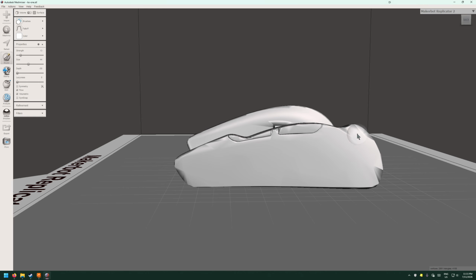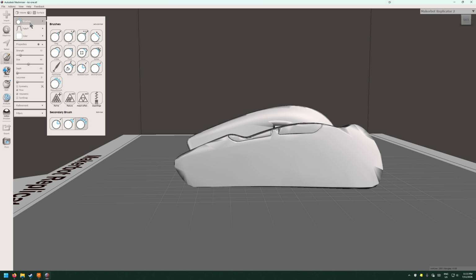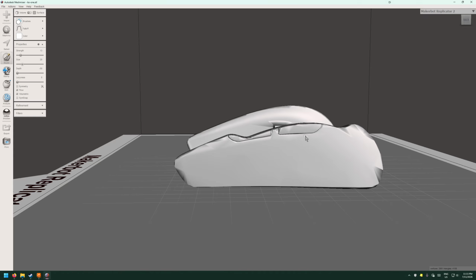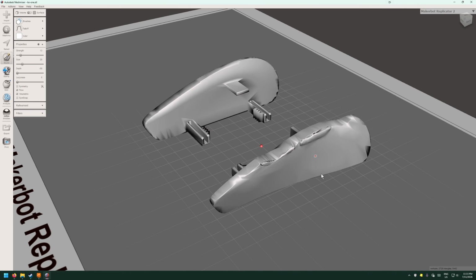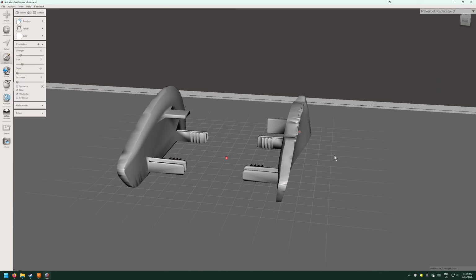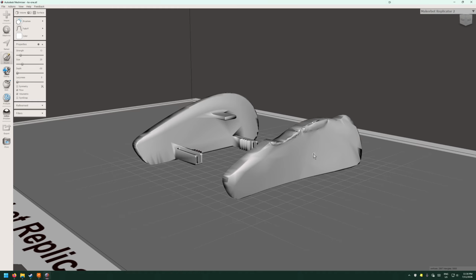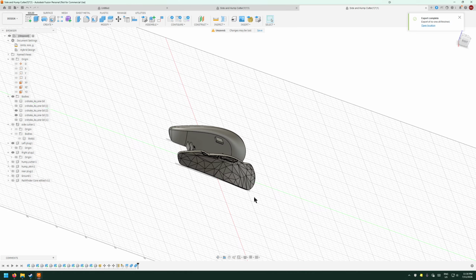Yeah, maybe it's not even worth it. Sculpt. Make this smaller. That'll help. Yeah, a little bit. I mean, it's not going to be perfect. There's no way. I don't know. Maybe you know how to model and can do better than me, because this looks terrible. I'm just going to cancel it. But yeah, that's basically it.